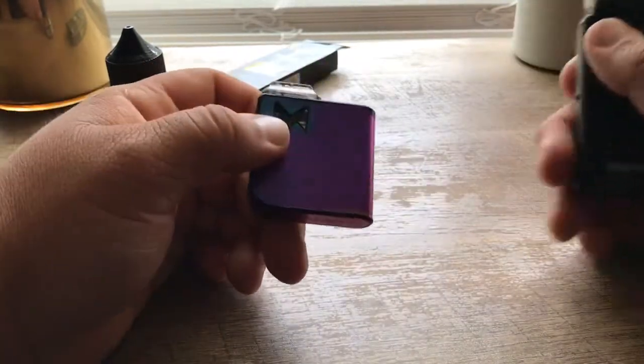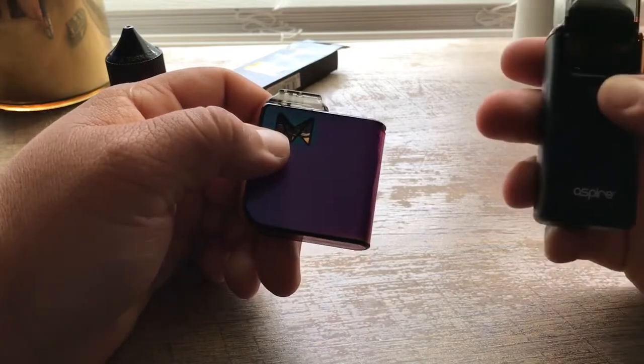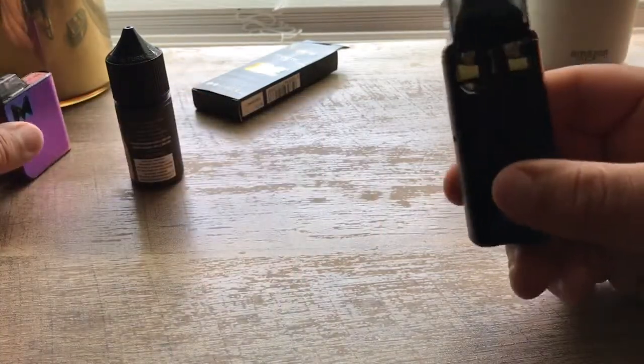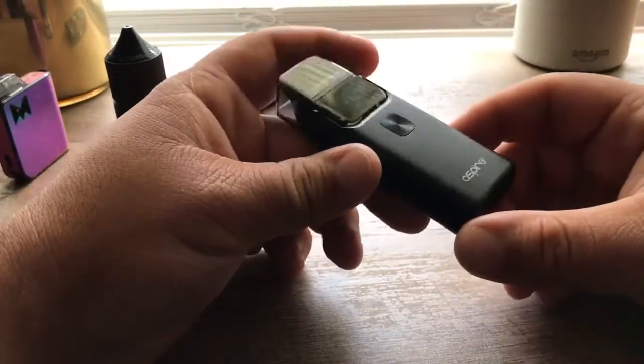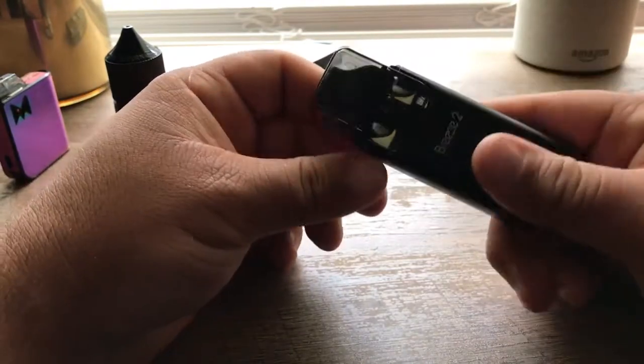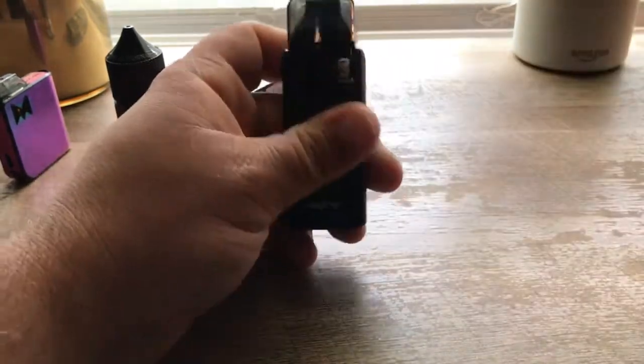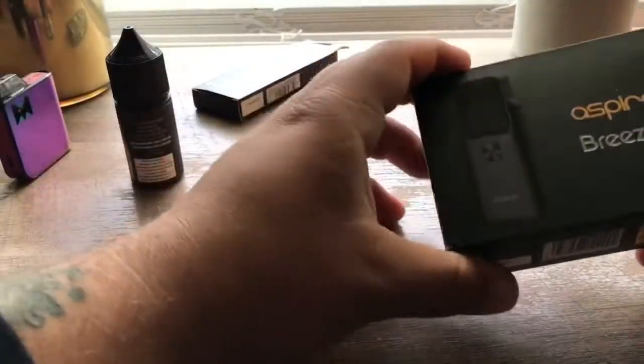So I decided I wanted to go with a different route. My local vape shops, all they had was the first one, and I didn't really want the first one, so I decided to go with the second one. And after 4 or 5 hours of vaping on this thing, it's the bee's knees, I'll tell you that. So let's get into it. Enough with the story.